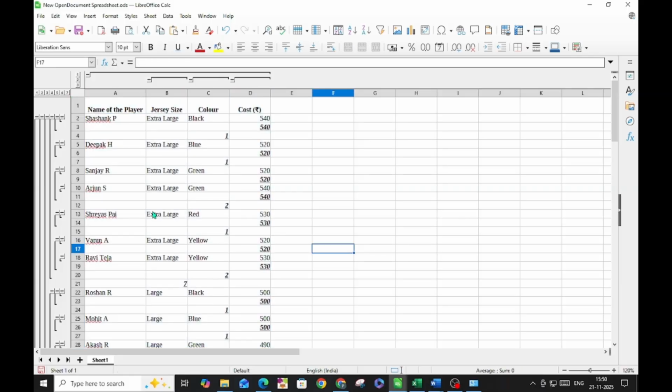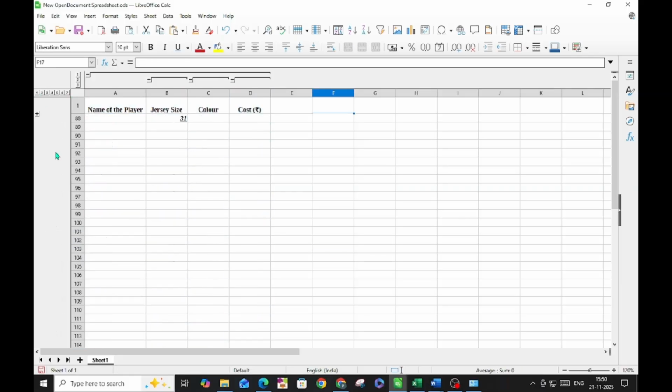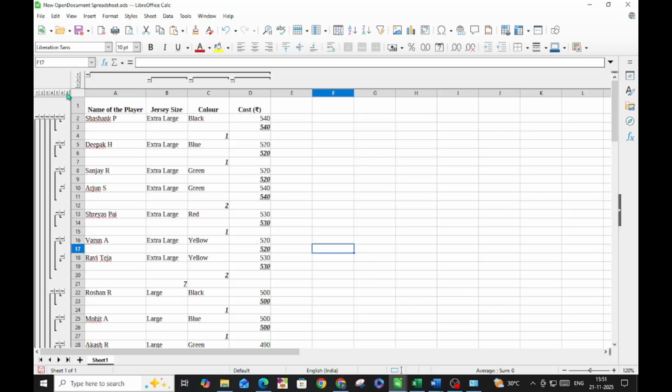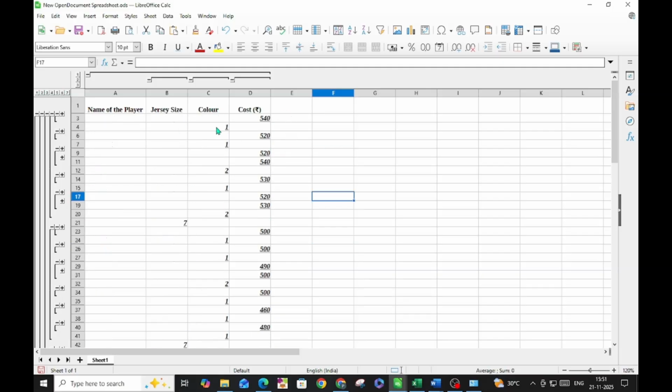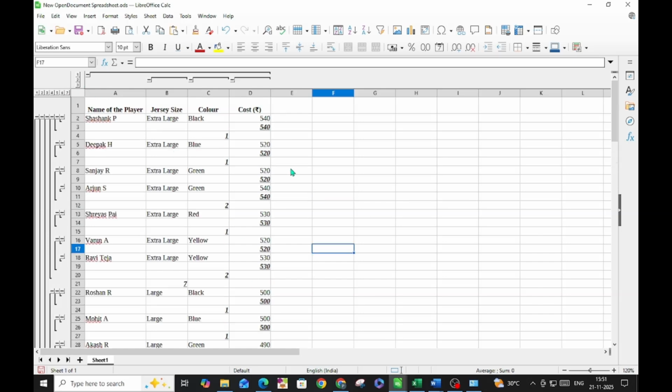Now look at the panel. You have 7 number boxes. The first one will show the grand total for the first group. To view complete grouping, click on 7. 6 will show the function applied to the first, second, and third group. That's it. You have successfully learned how to do subtotals in a Calc spreadsheet.